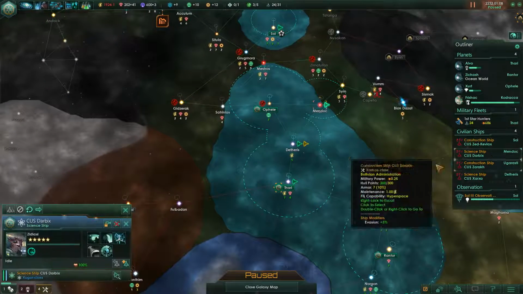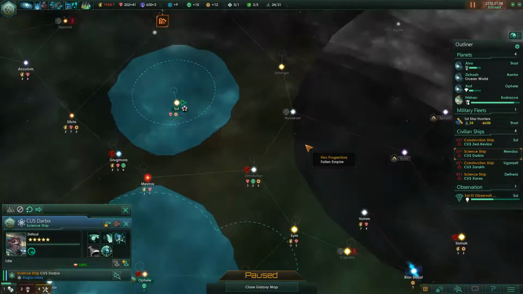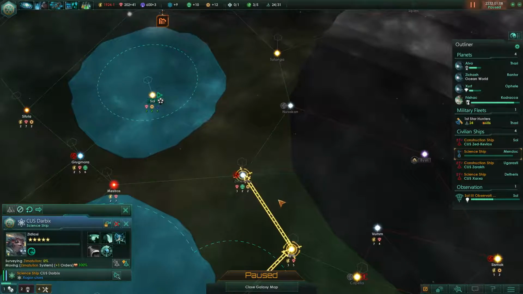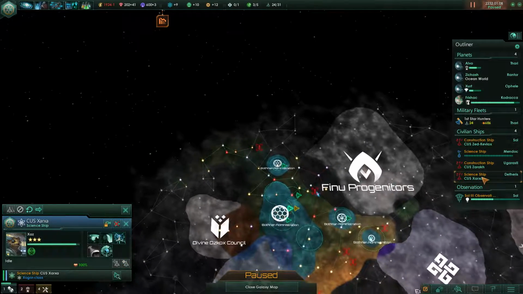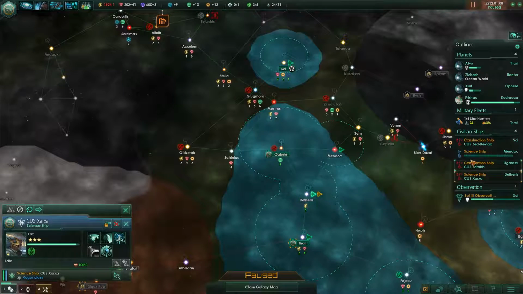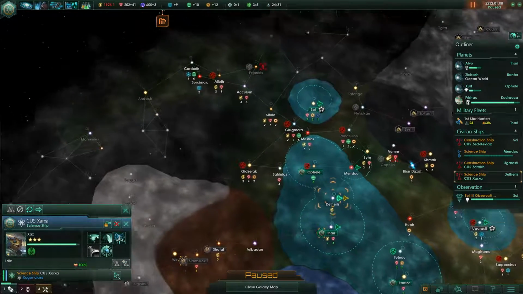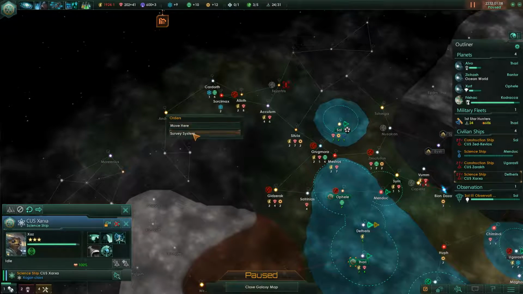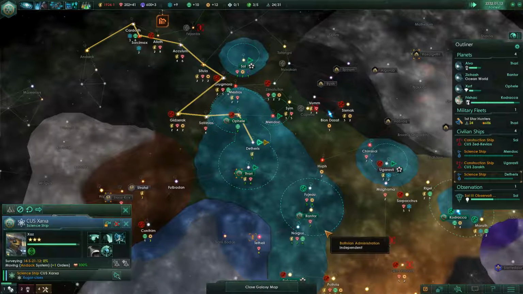Okay, so let's see. Our science ships are doing nothing as well. You finished doing your debris survey there. Why don't you go and survey this system? Where are you and what are you doing? Wait a second, was this a different science ship? No, you're there, okay. I guess you can just head over here and keep surveying things there, for want of anything better to do.